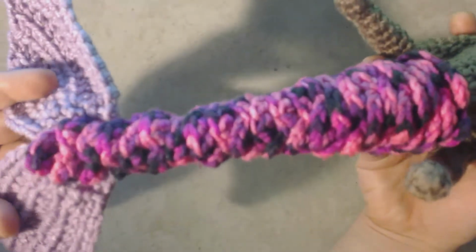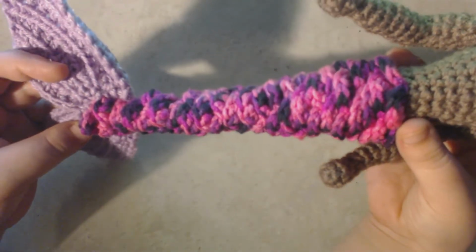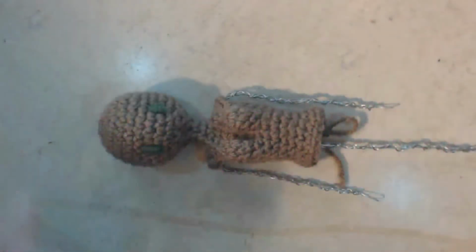Hey everyone, I'm Liz and today I'm going to show you how I made these scaly mermaid tails out of crochet. This tutorial is part of a series where I show you how to make a complete crochet mermaid doll.